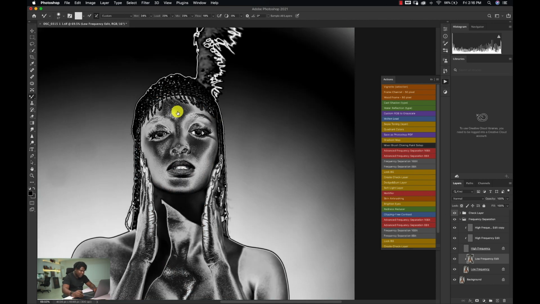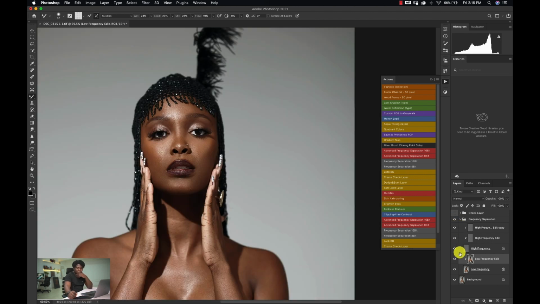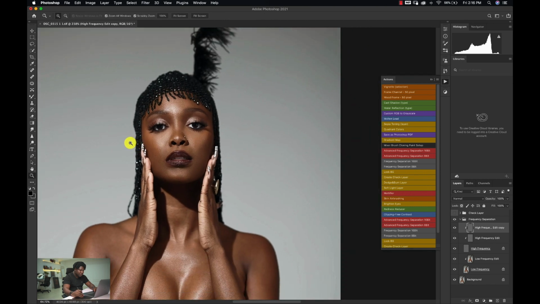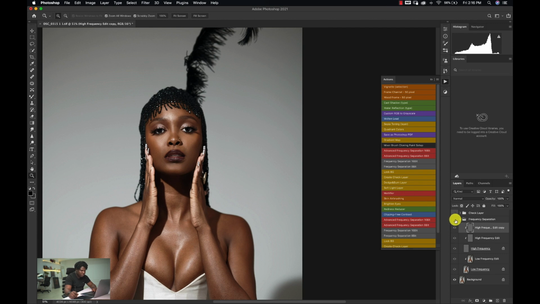I'm just going to spread this highlight on her forehead a little bit so it looks more centered. I mean, you don't have to do that. So I'm going to come with my high layer here at 20% and soften up this texture a bit. I've lost some of my spark in the highlights there, but I don't mind.